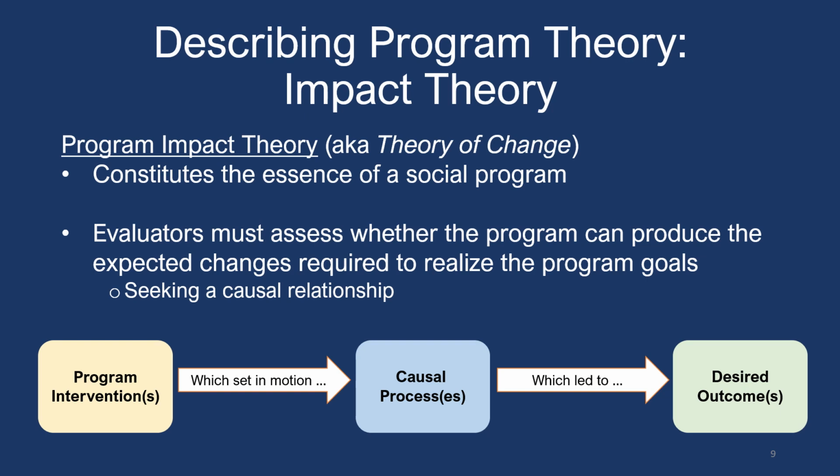There are multiple terms that are used in the evaluation community to get at this theory of change or to depict this impact theory. Some of them include logic model, program model, outcome line, cause map. All of these seek to encapsulate a similar assumption: that actions taken by a program are intended to produce an outcome, and that every transaction between a program's delivery and its target population is meant to be purposeful for bringing about change.